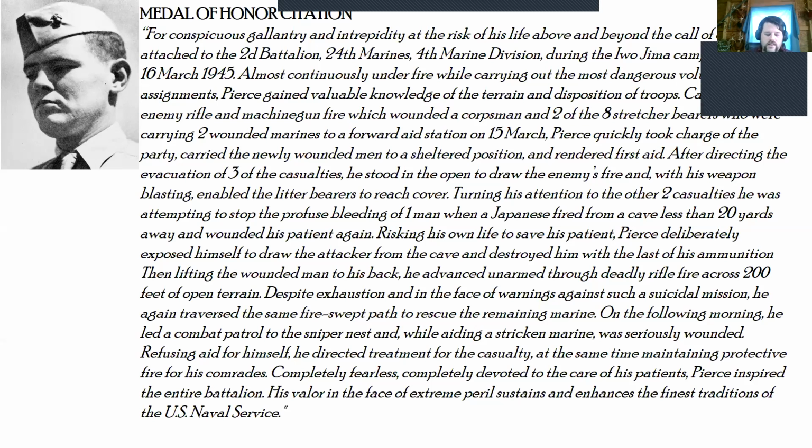And these are just the men that we know of who did heroic things, right? There were plenty of guys, I'm sure, fighting on Iwo Jima who did very heroic things in the course of the battle that no one really knows about, because everyone who knew about it died, or their story just never got told.